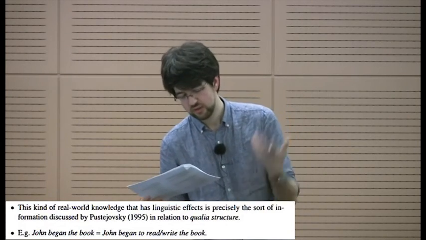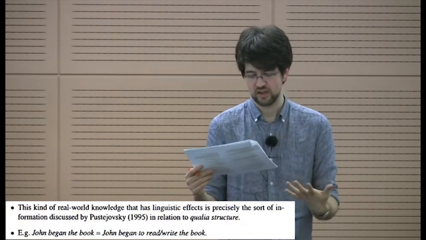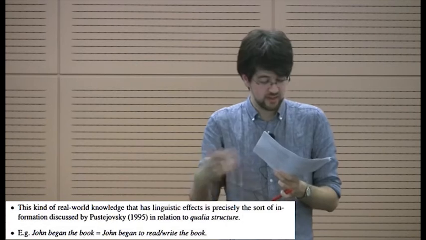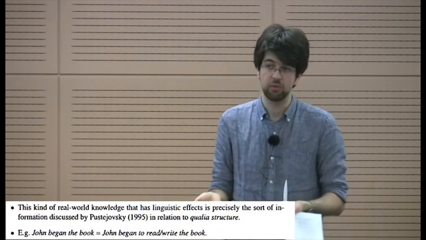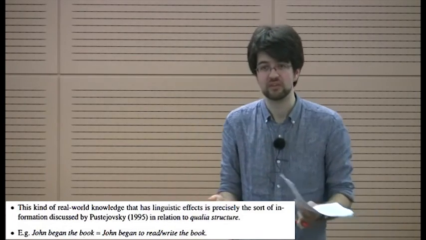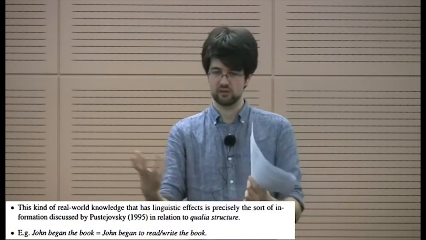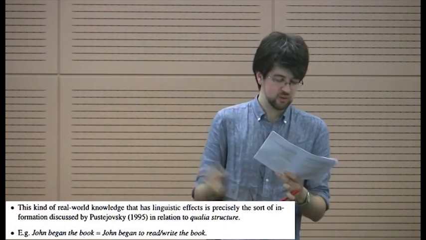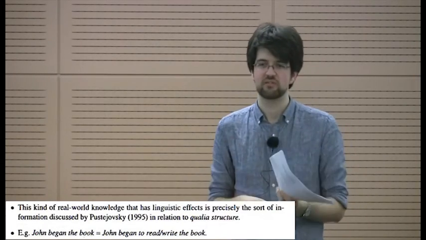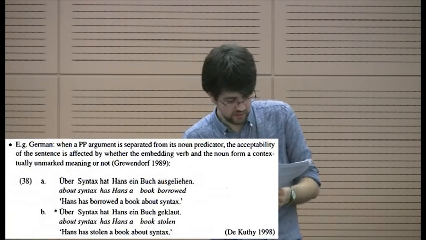So his classic example is, he says, okay, the noun book has to include in its qualia structure the fact that what you normally do with books is read them or write them. And this is how we interpret sentences like John began the book. Because really, we take that to mean John began to read or write the book, basically. And the claim is that began needs an event of some kind, and you begin doing something. And so it looks inside the lexical entry for book and finds these events, these reading and writing events, and says, okay, it must be one of those that we're beginning, right? And that's how that works.